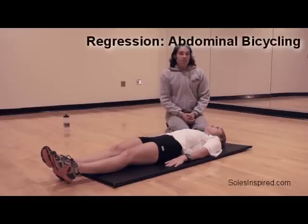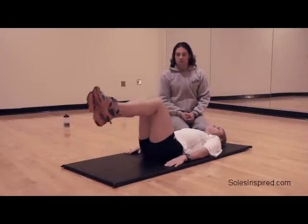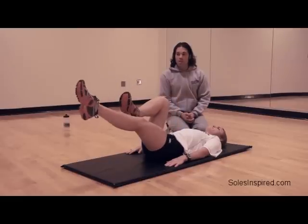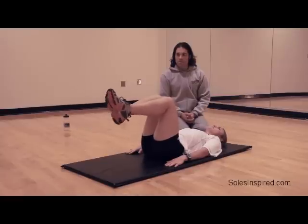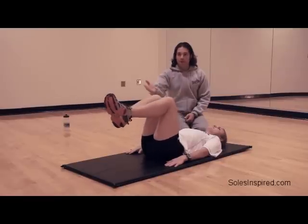The regression from there, if that's a little bit too intense and you don't have the flexibility or ab strength to do that, would be abdominal bicycling. So with that, you're just going to bring both legs up, bend at a 90 at the hip, 90 at the knee, and moving through more or less a cycling motion where one leg goes out, rotating, and going through. Perfect.